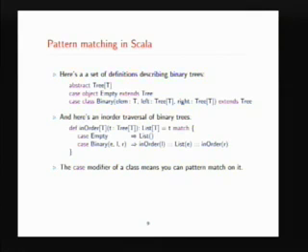We have here a definition of a binary tree of an arbitrary element type. That was a typo. This should read abstract class Tree of T, where T is a type parameter. We write type parameters in brackets rather than angle brackets, as in Java and C#. Then we have two cases. The first is a simple object, Empty, which is just a singleton thing, which is an extension of Tree.